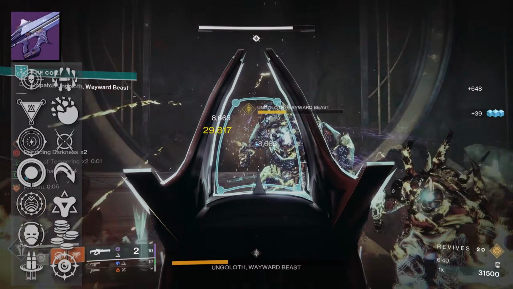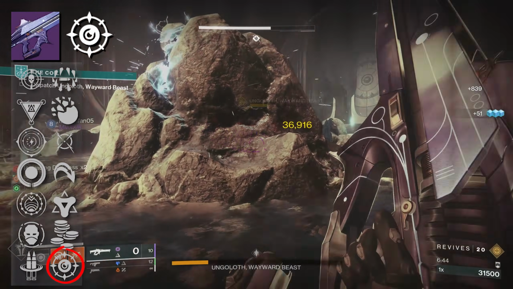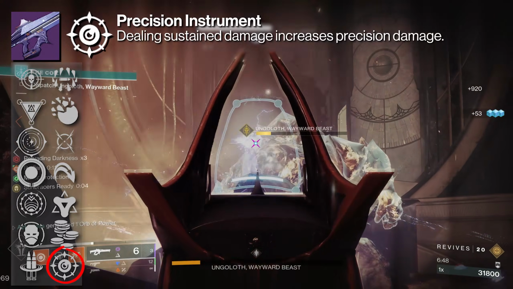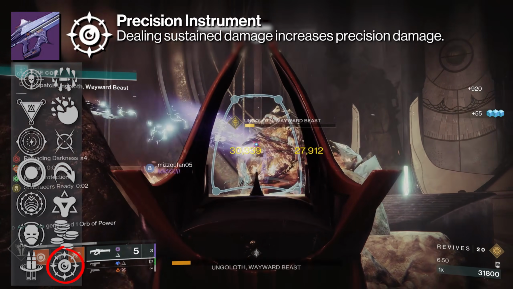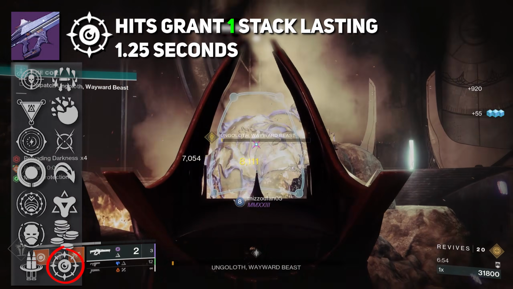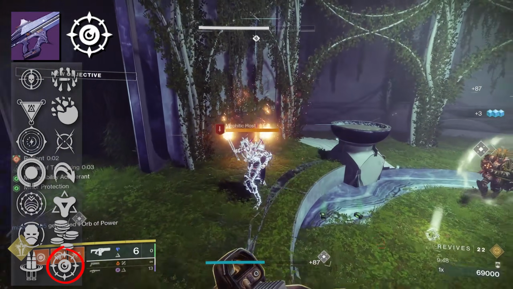Now, moving over to our right column, the perk that really jumped out to us at first was Precision Instrument. Now, it got a buff this season. We're gonna touch on that in just a second, but the perk reads, dealing sustained damage increases precision damage. And the perk works off of stacks, with any hit granting 1 stack that lasts for 1.25 seconds. Now, if you miss, you lose it all.